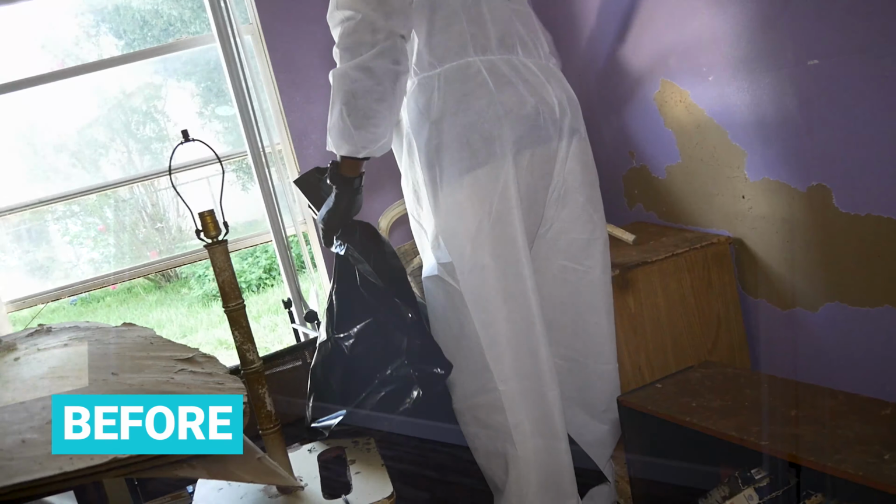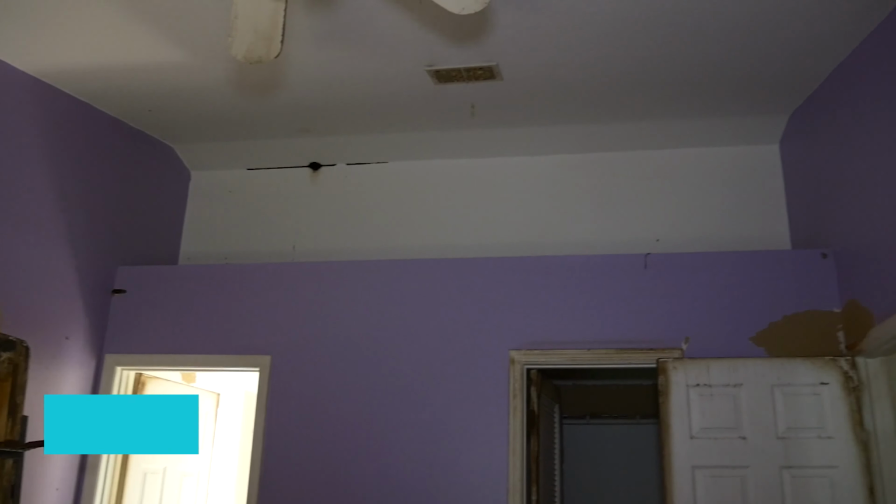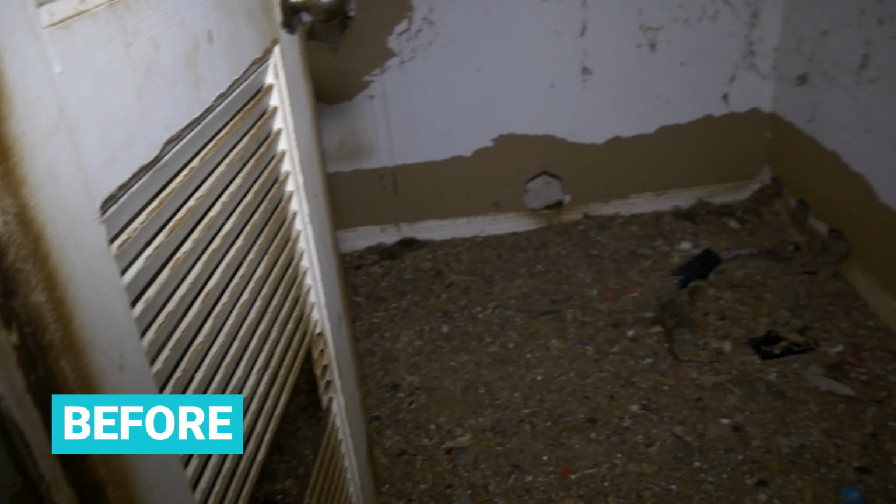So the master bedroom is here. One of the things that I tried in this property that I hadn't used before was these particular floors, and I really, really like them. They're durable, they're waterproof, and they already come with the backing on them, so they're fantastic. But this room here is a decent size, and it has a cool walk-in closet here where the rats were traveling through the walls, but no longer.